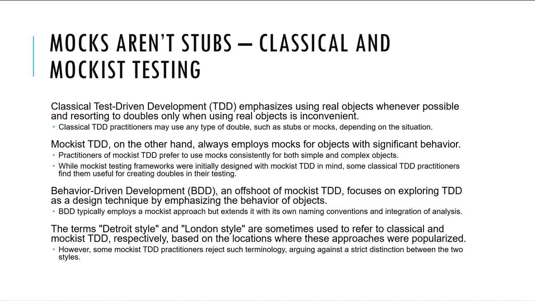While Marxist testing frameworks were initially designed with Marxist TDD in mind, some classical TDD practitioners find them useful for creating doubles in their testing. Behavior-driven development, an offshoot of Marxist TDD, focuses on exploring TDD as a design technique by emphasizing the behavior of objects. BDD typically employs a Marxist approach but extends it with its own naming conventions and integration of analysis.